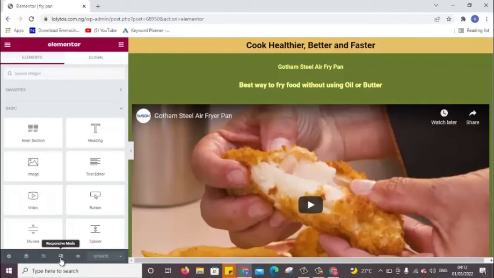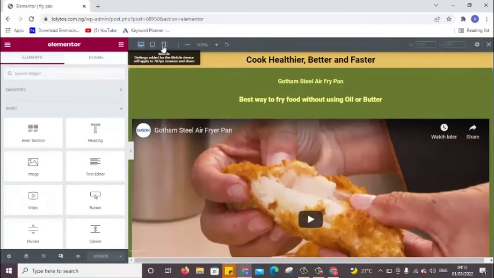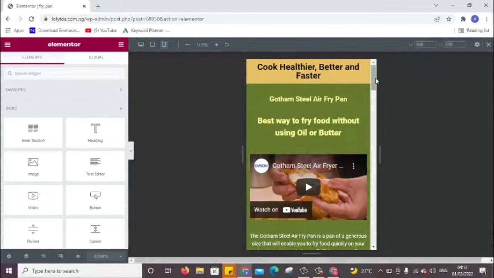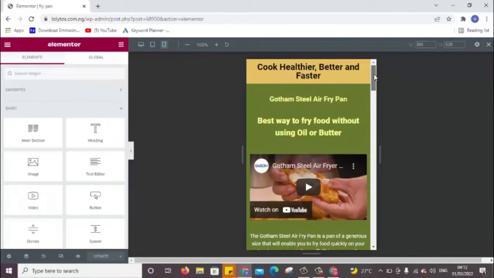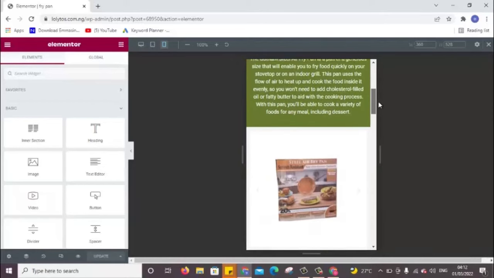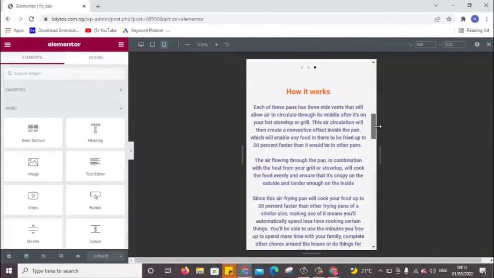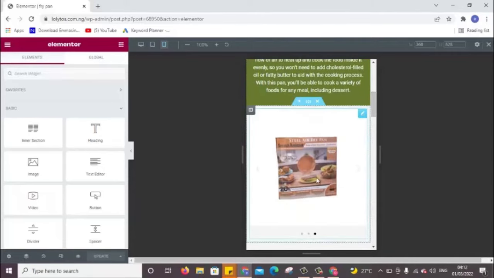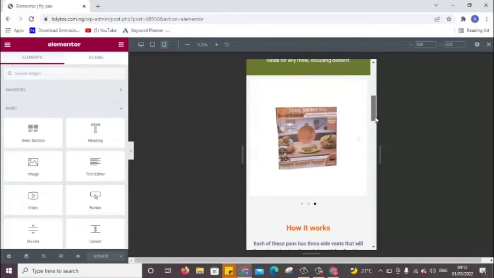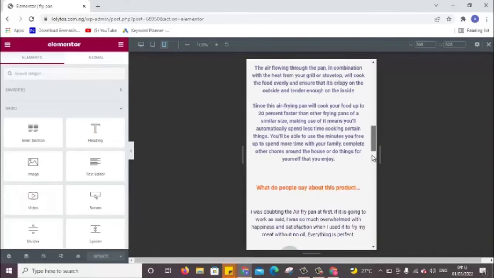On mobile, this is the way it looks on the mobile. This is the fry pan that I designed. I don't like putting the picture of the carton of a particular product, but I discovered that for this air fry pan, the only one is this color. So because customers funny how it works.